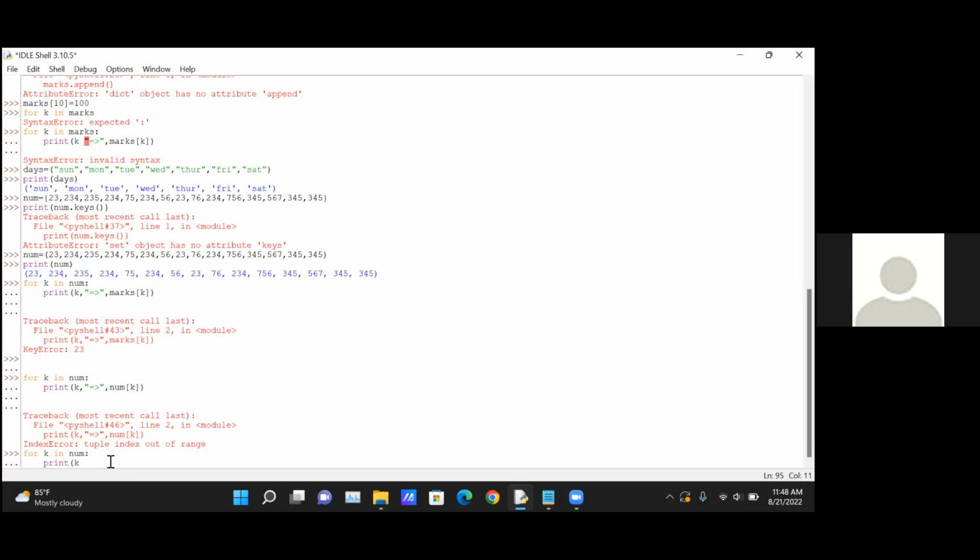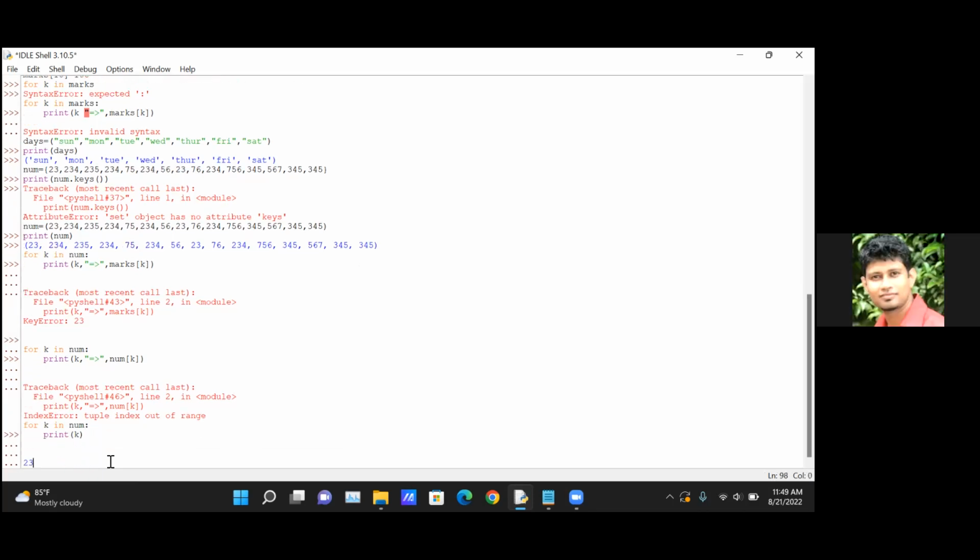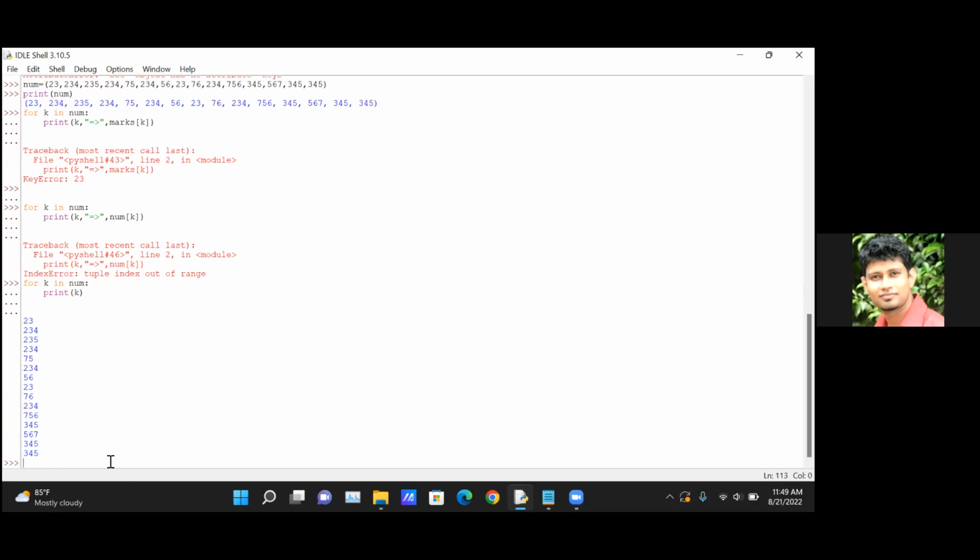Because this loop is basically accessing the items, not the indexes. If you want to access the index, you have to use the range loop. Actually, if you are using a dictionary, yes, you can say num k, because a dictionary is a different thing.